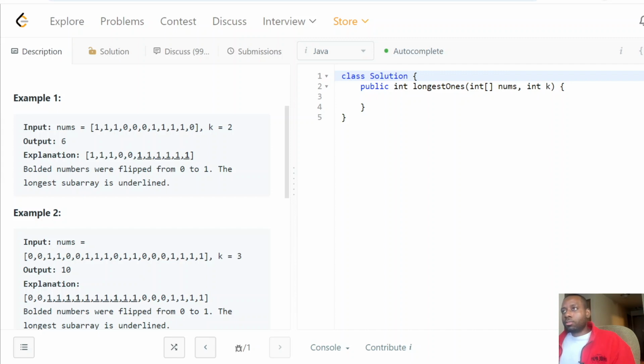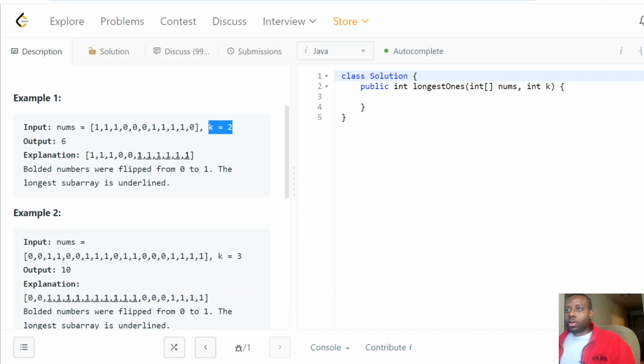But we can flip some of the zeros into ones where we can afford to. The k tells us the maximum number of zeros we can flip into ones, to help us calculate the largest subarray that has only ones.